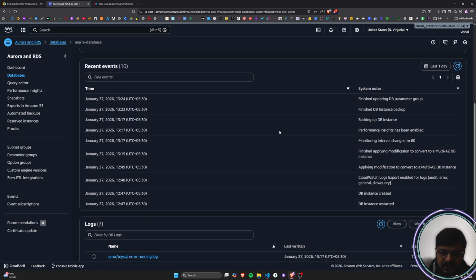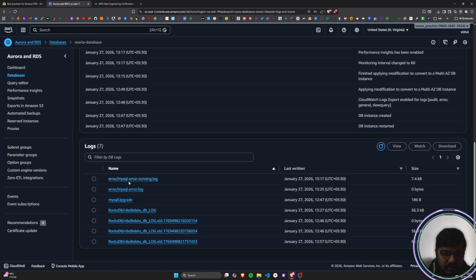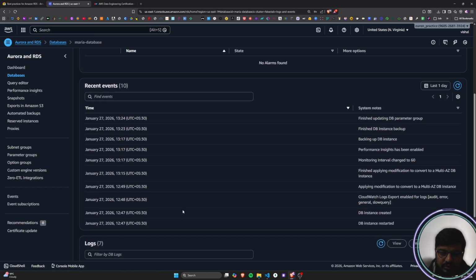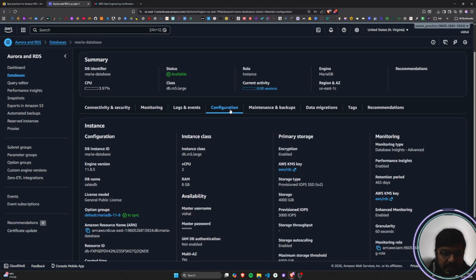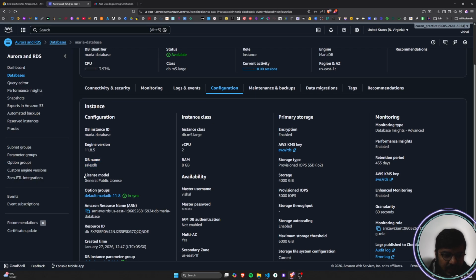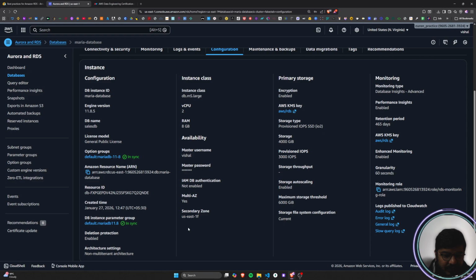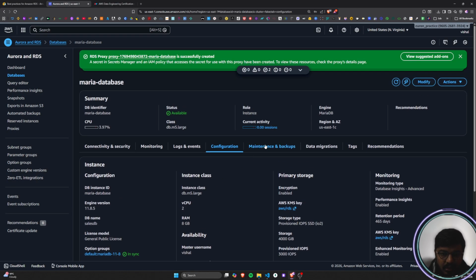Then talking about logs and events, you will be able to see all the logs: the SQL error log, upgrade logs if there are any, InnoDB and database logs. Configuration wise, you will be able to see all the configuration of the instance here: database instance ID, engine version, database name, and so on.